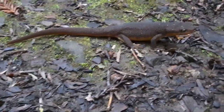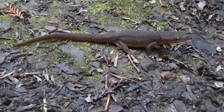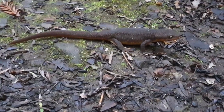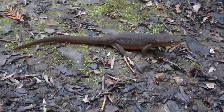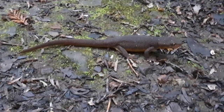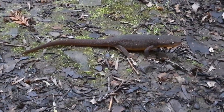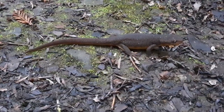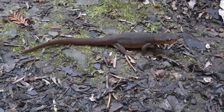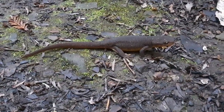underbelly. So the newts love living in cool, moist places. So that's why Filoli has perfect habitat for newts. We have a creek setting and a pond. We have redwoods and other wooded areas that are cool and moist where the newts like to live. And we're able to see how its brown color on top helps it to camouflage into the soil, the color of the soil. So I have to walk really carefully, especially after the rains when it's very cool and moist on the trails, really carefully to make sure I don't step on one of them. That's how I found this one, by really watching the trail.